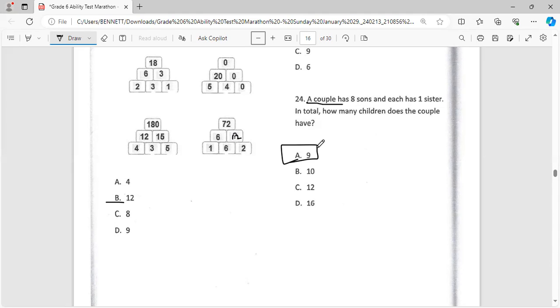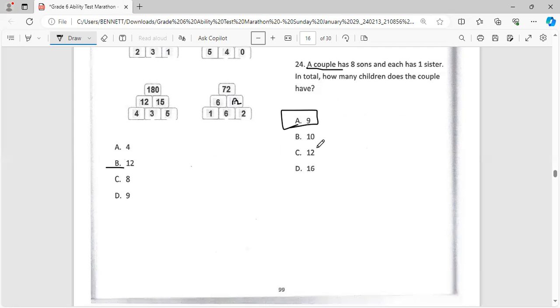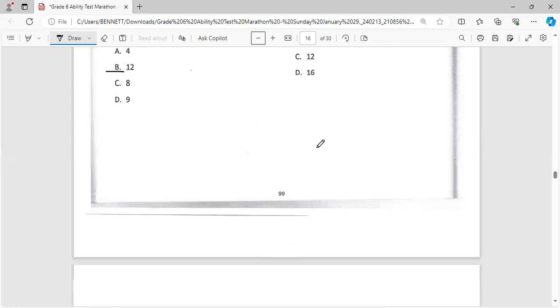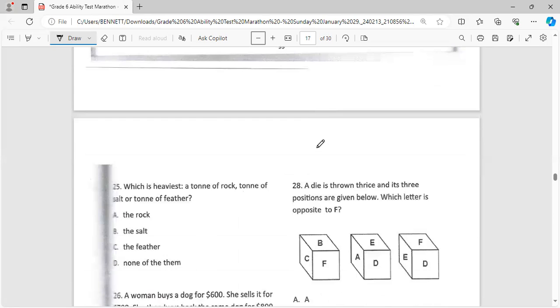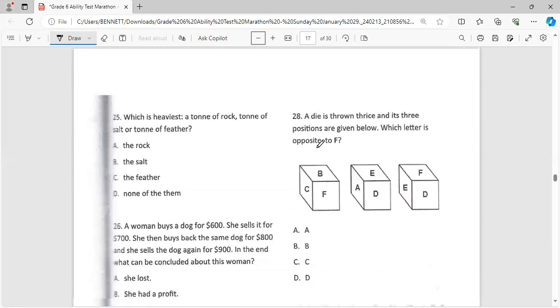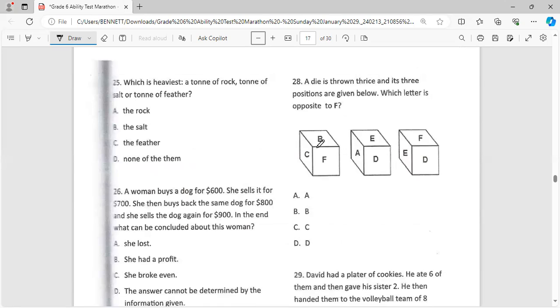The trick here is that everybody's going to say 8 plus 1. So in total, it should be 8 sisters. Those sides 9, sir, that's what I got. Yeah, I agree with the 9. I'm not going to go any further. I think it's 9. Only if God comes down and says 16, I will say.